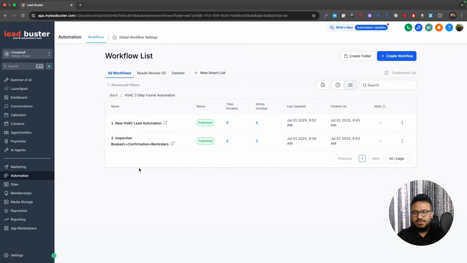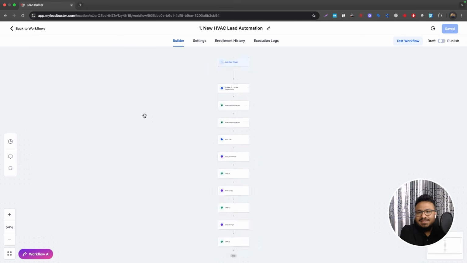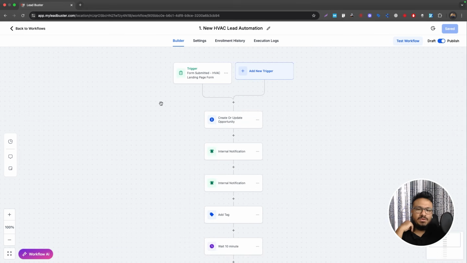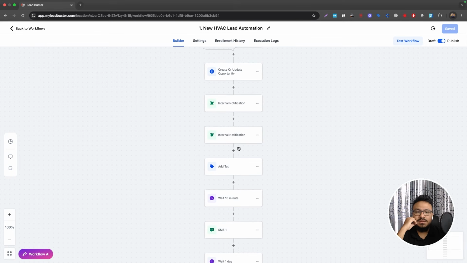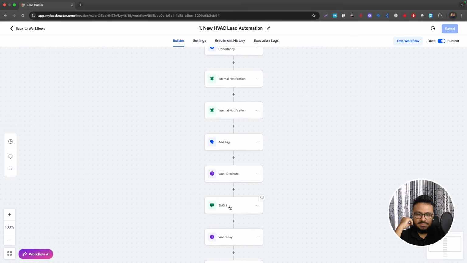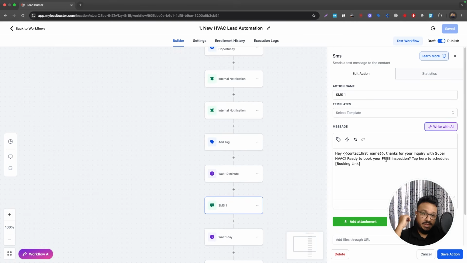So what we need to do next is we need to create another, before we do that, let's just go to our first one. So let's talk about another use case. What if they don't book in, but they reply, maybe they have a question. So once they receive the first SMS, like this one, with the booking link in it, they don't book in, but they send us a message, or they reply to this text saying that I have a few more questions before I book in for an inspection.